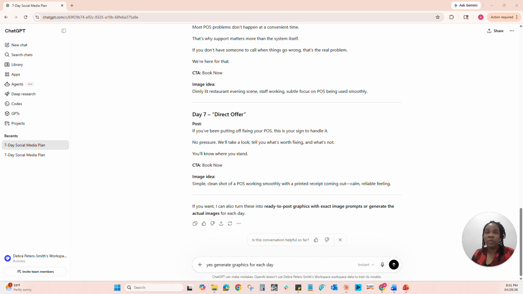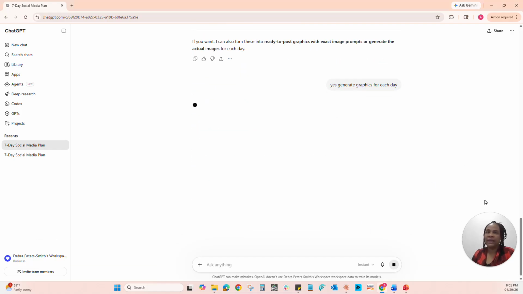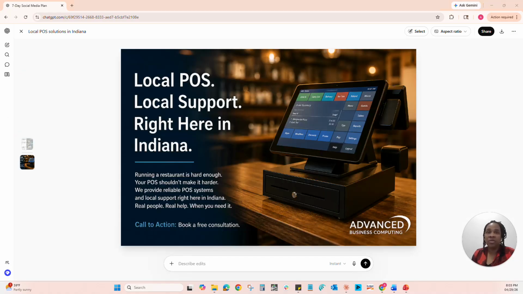So here I have social media prompts for 7 days. And at the end, it has prompted me to create a graphic for each day. So I went, yeah, go ahead and do that. And just like that, it starts to generate the prompt for each day and an image that goes with it. Now we have an image and the actual content for the day ready to post. So all I need to do now is just copy this into my scheduler for the 7 days, and I have a week's worth of posts going out consistently, carrying my information and my message.